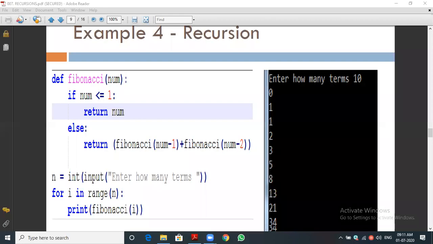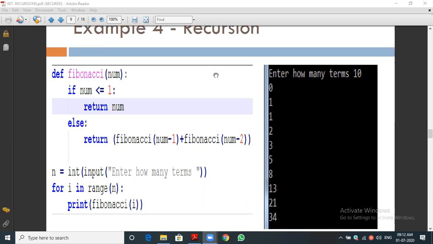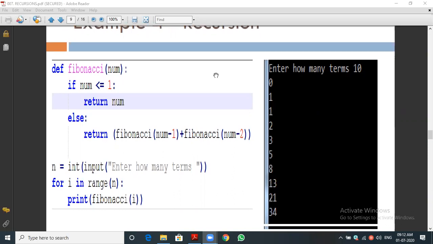So in yesterday's class, students, we discussed the Fibonacci series, how to print or generate the Fibonacci series using recursion. Okay, I gave homework regarding that also. So I hope you will do it, or at least you will do it today. Okay, so you want to know how to execute it. That is very important.